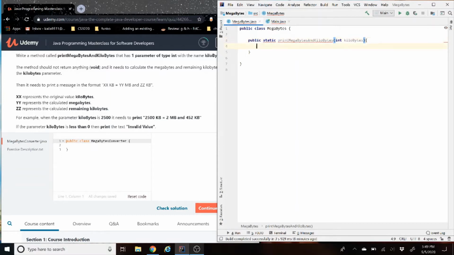If we were coding it on our own and not using a tester, we could name the variable anything. We are getting an error here because I didn't declare what kind of method this is, and as we can see from the instructions, it's a void method. So that got rid of the error.